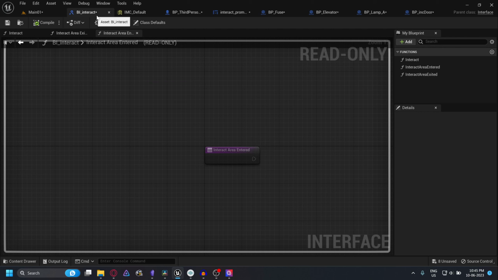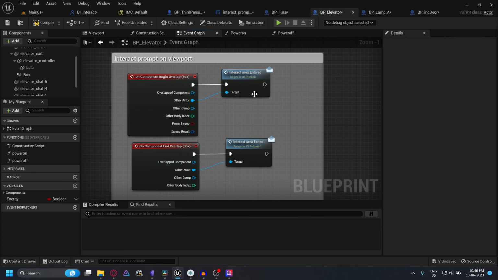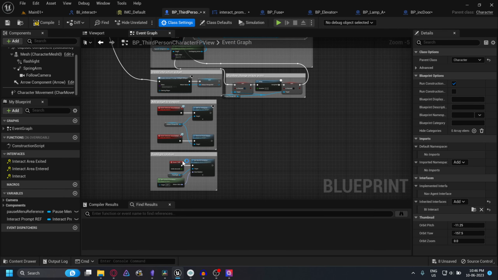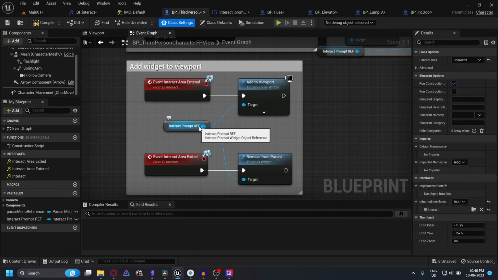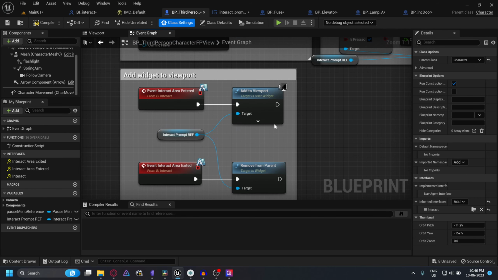And as shown previously, these are functions that were created in the blueprint interface, and once the overlapping object receives this message, so in my case the overlapping object is the player character, the event interact area entered is fired, and this event adds the interact prompt reference that was saved earlier to the viewport.